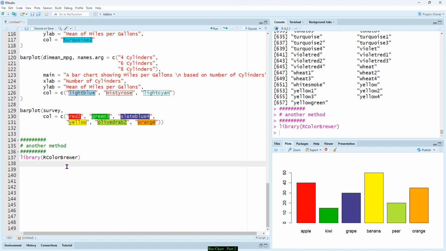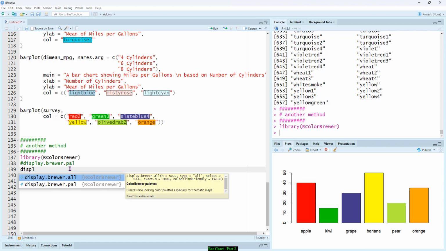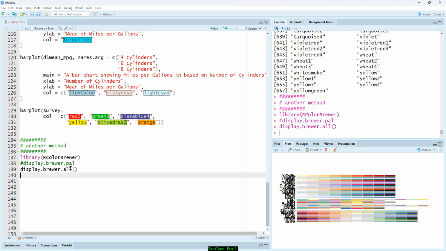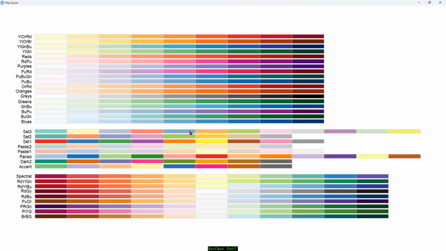In RColorBrewer, we're going to use the function named display.brewer.pal. To see how many color palettes we have in this package, we just type display.brewer.all with open and close brackets, so we can see all the available color palettes in this package.